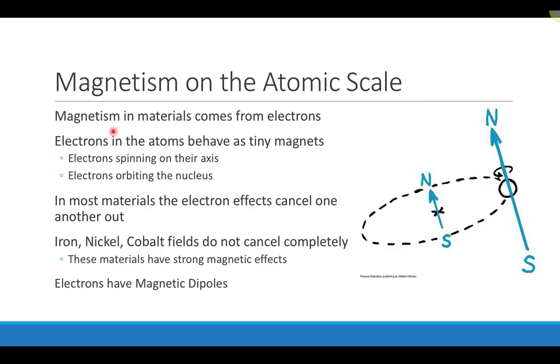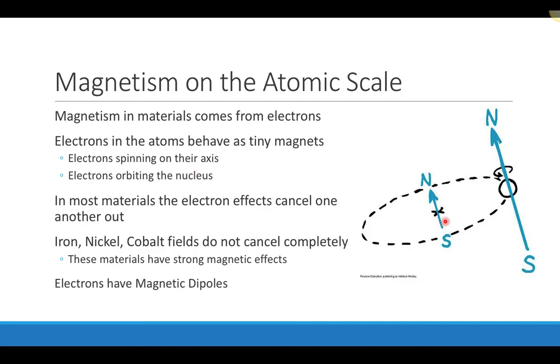So where does this movement of charge come from? Magnetism is really coming from the atomic scale of a particular substance. Inside of an atom, you have the nucleus, and you also have the electrons that are orbiting the nucleus. So the magnetism comes from two parts of an atom. It comes from the electrons spinning on their axis. Now the electrons themselves are negatively charged. They are not actually physically spinning about an axis like the Earth spins on its axis. But we say that these electrons have magnetic spin.